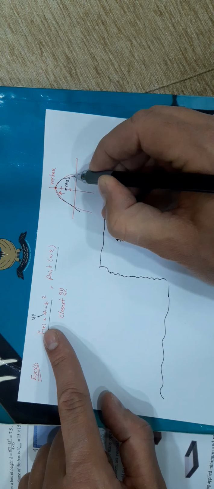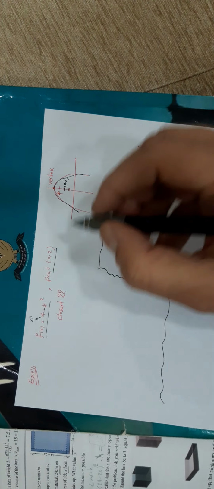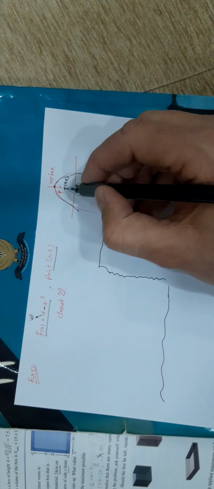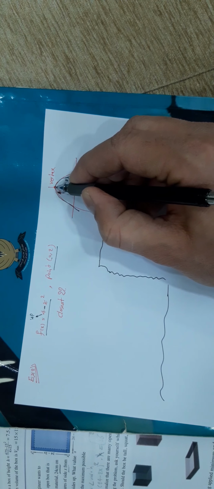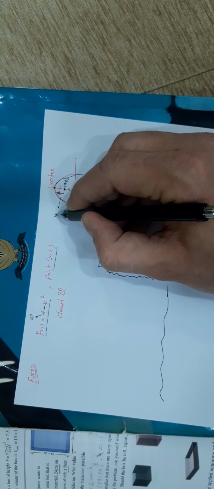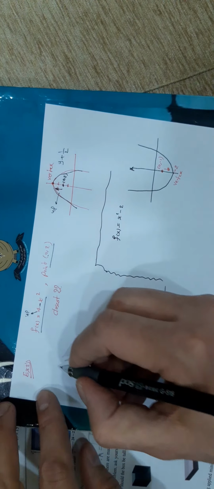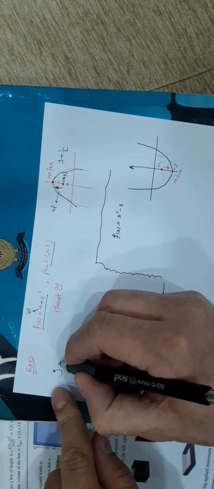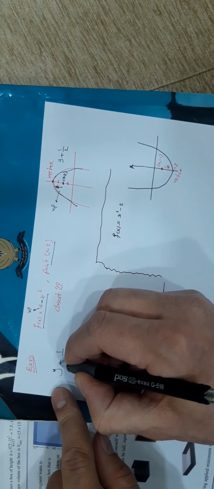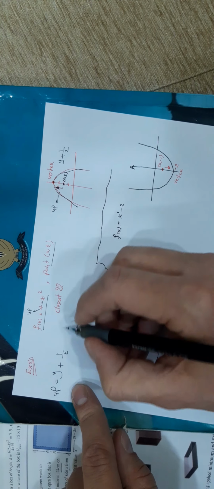The graph of f(x) = 4 minus x square. The point is given as (0, 2). The vertex point goes up, so y plus 1 over 2. So for finding y, you need to take y plus 1 over 2, because we go up by y plus 1 over 2.